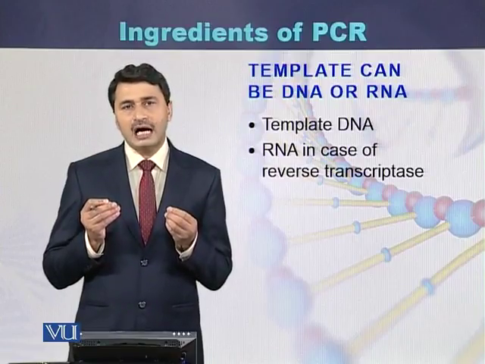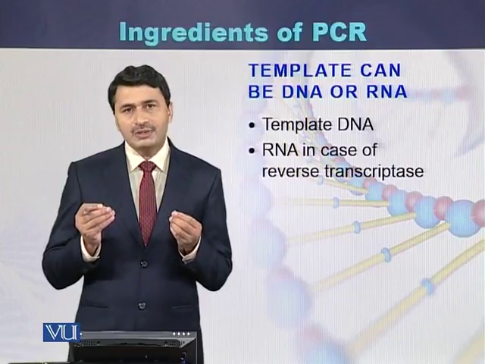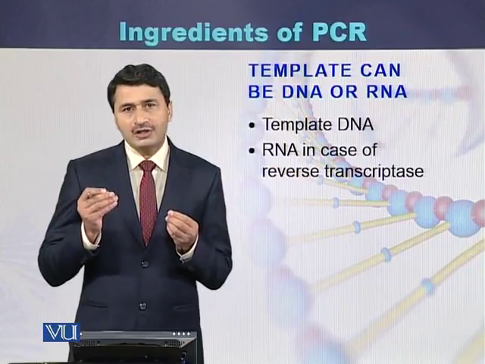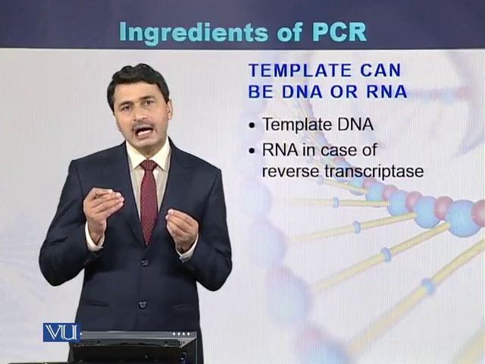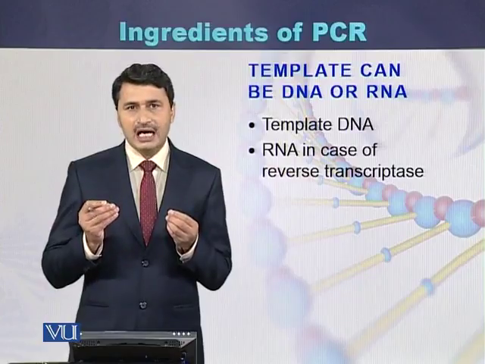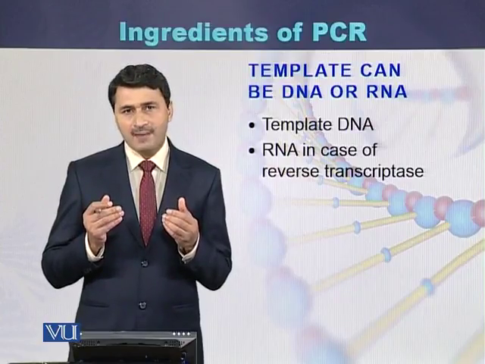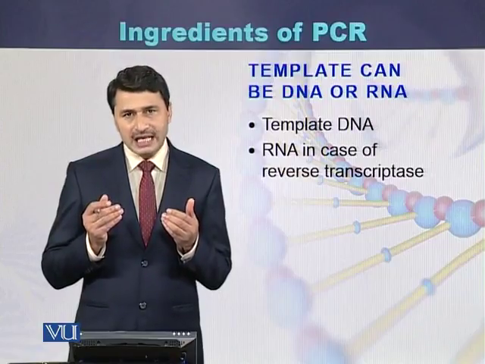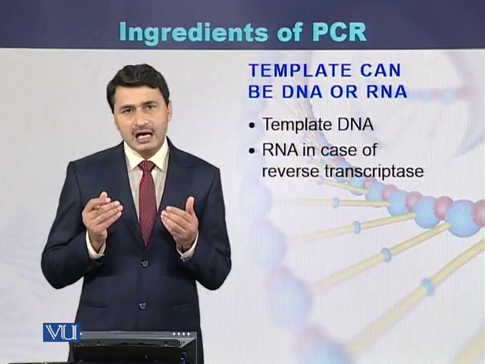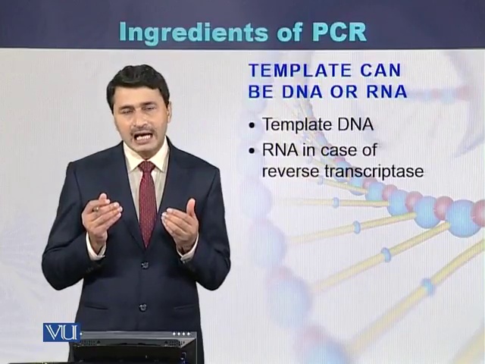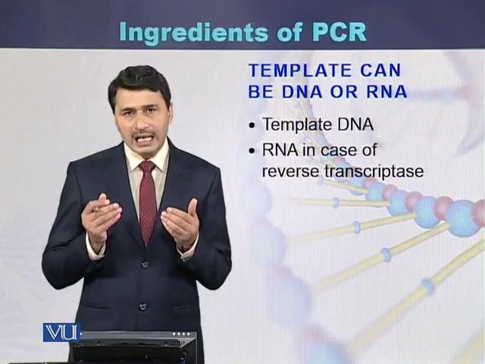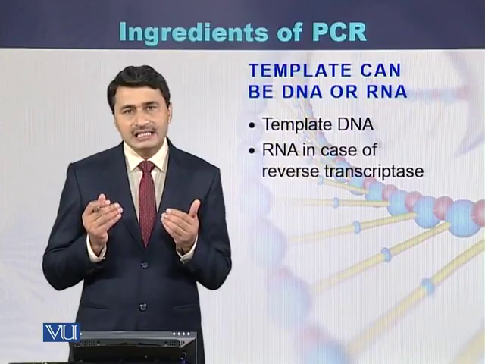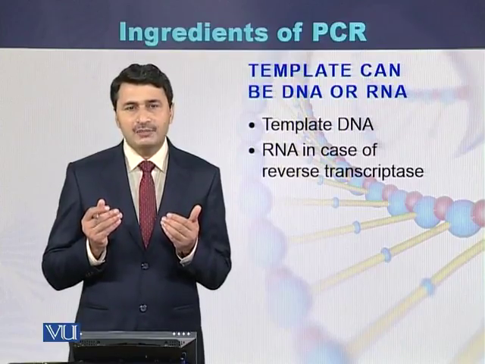But RNA can also be the template, because if we have to convert RNA into DNA, then the RNA will be the template RNA. So we can perform the PCR reaction by taking DNA as a template, and we can also perform it by taking RNA as a template, because RNA is first converted into cDNA and then that cDNA is amplified by the polymerase chain reaction.